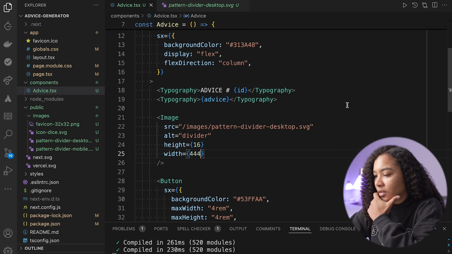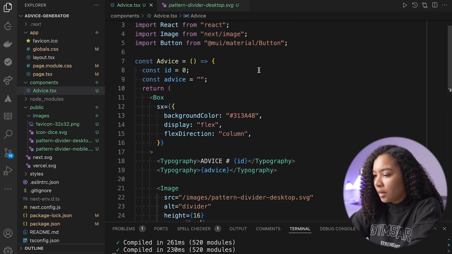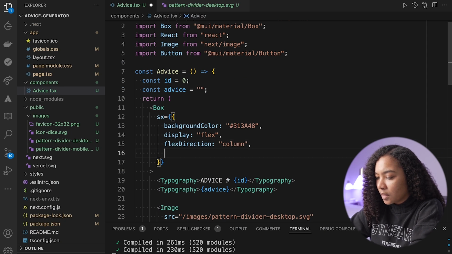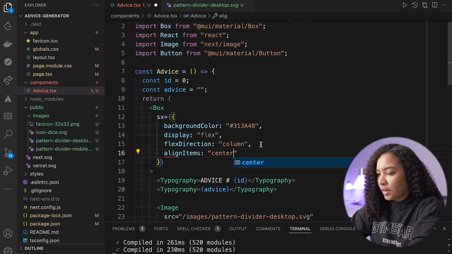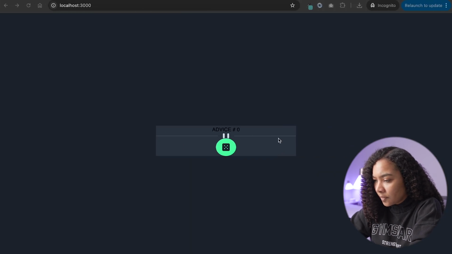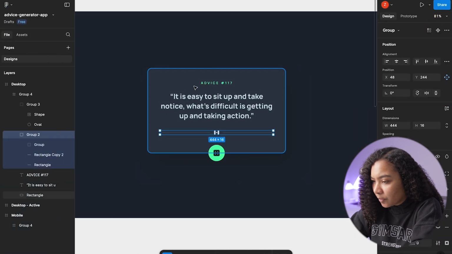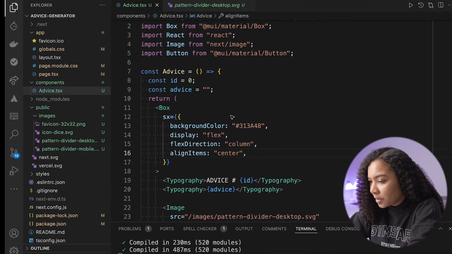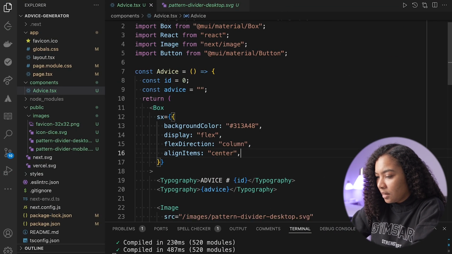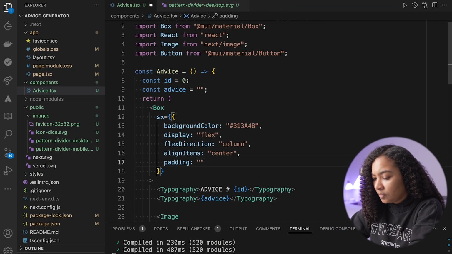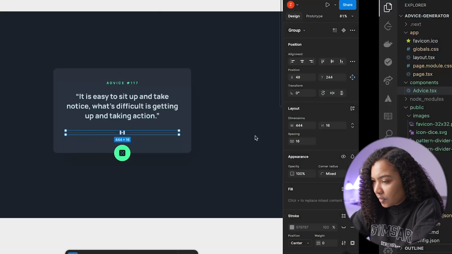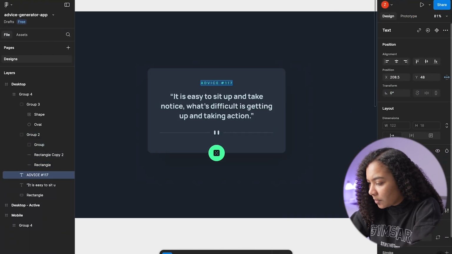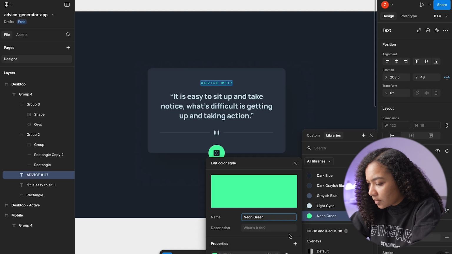Perfect. All right. Awesome. Looking pretty good. Flex direction column. Align items to the center, so they're all lined up nicely in the center. Good. And then we'll throw in some padding, and that'll pretty much be our styling. This is going to be neon green.